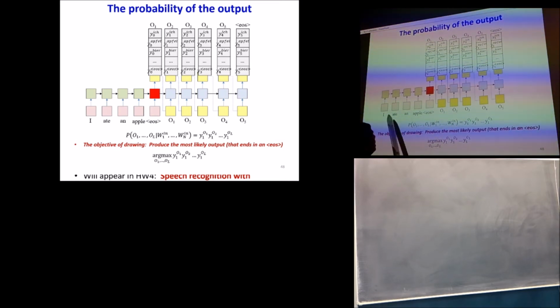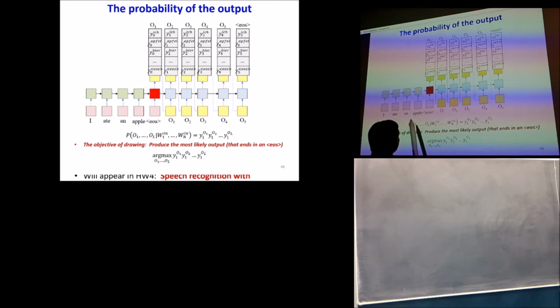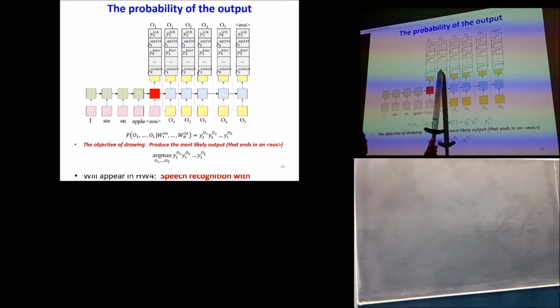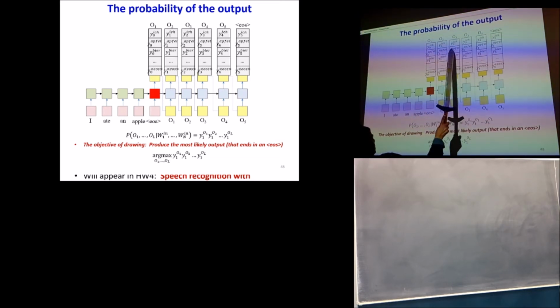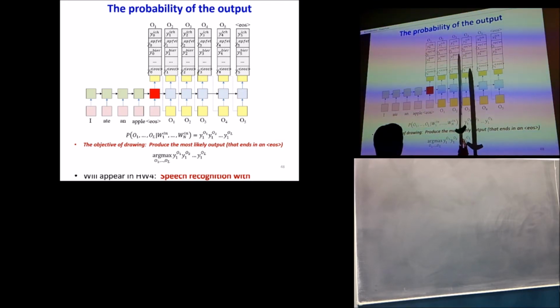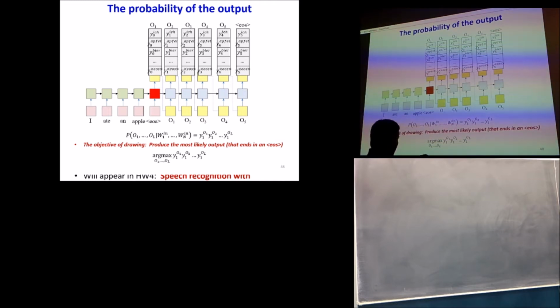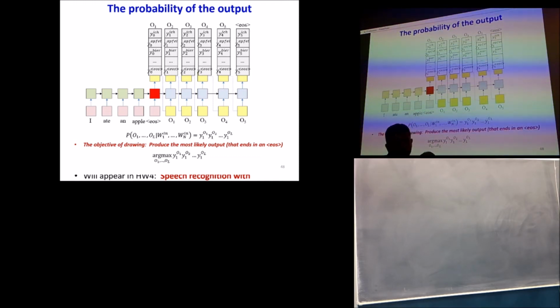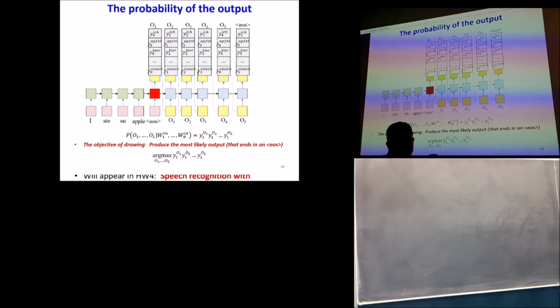So for instance, if I want to look at the probability of "ich habe einen Apfel gegessen", then it's going to be the probability of "ich" multiplied by the probability of "habe", which is somewhere here, multiplied by the probability of "Apfel", multiplied by the probability of "gegessen". I guess I seem to have missed a word, but you get the idea. So the probability of any specific word sequence is simply the product of the probabilities assigned to each of the words in the sequence at that position by the network. And our objective is to produce the word sequence for which this probability, this product of probabilities, is largest.